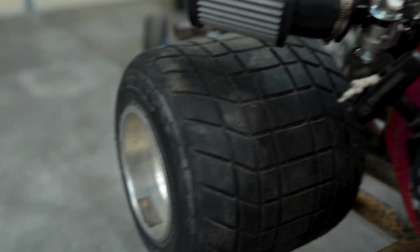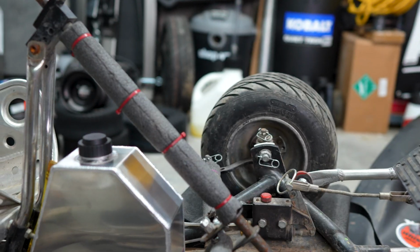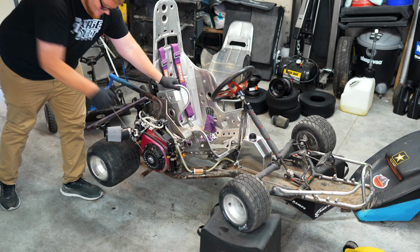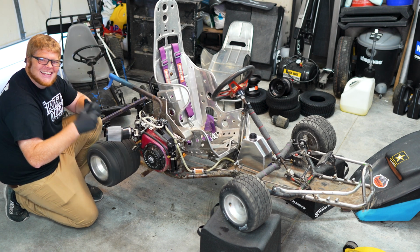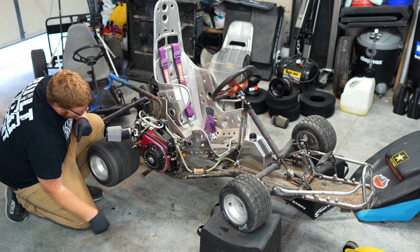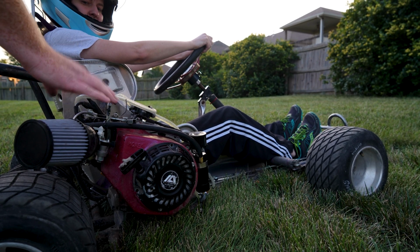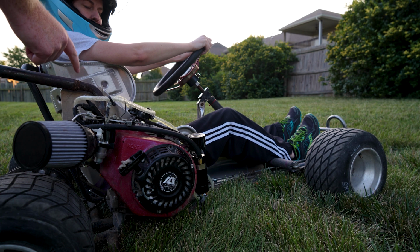If everything goes good with the test, I'd say it might be time to maybe address the seat and put some bigger wheels and tires that are gonna really help us out when we do this race day. Because obviously this is a course that's cut into a field, so we need some ground clearance. I have the carburetor adjusted like it was in the old one, so it should be fine, but put on the brake just in case.